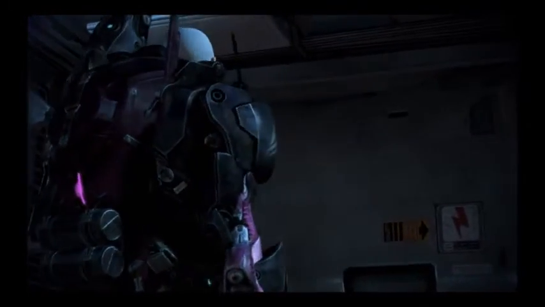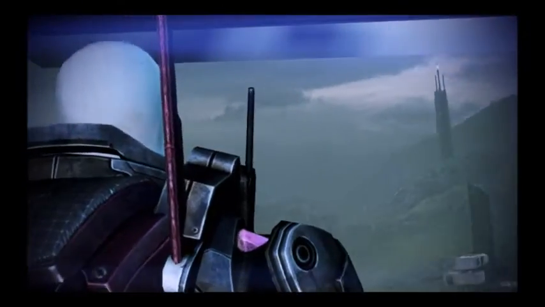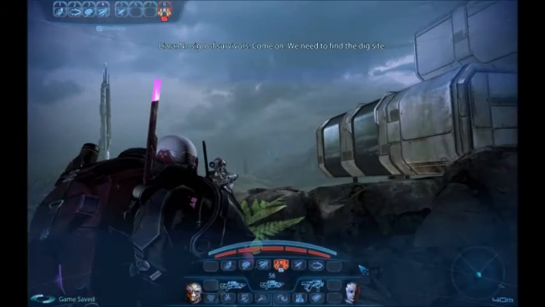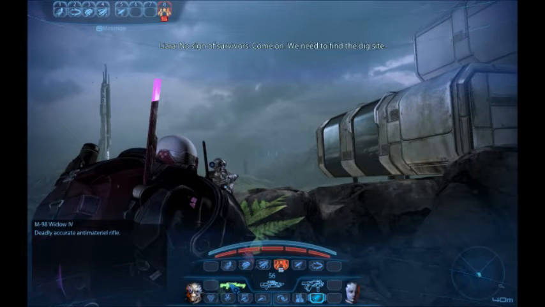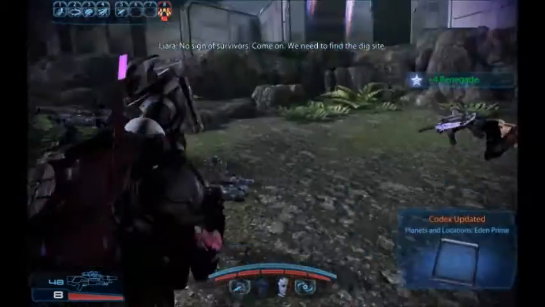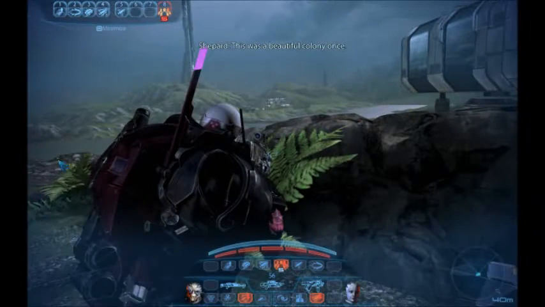So the question is, which gun do we use? No sign of survivors. I'm not sure what's best, submachine gun. Never really use submachine gun that much. I do like this. I can literally change the weapons without having to wait several seconds for them. Switch weapons and then cast the power. Come on, we need to find the dig site. It instantly supplies the weapon, which is pretty great.